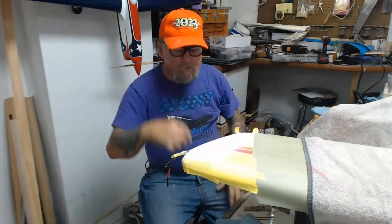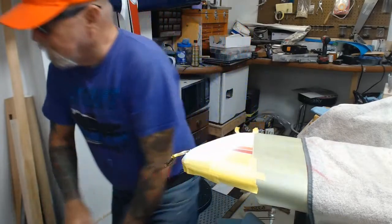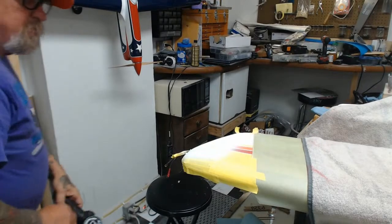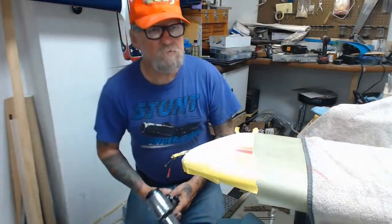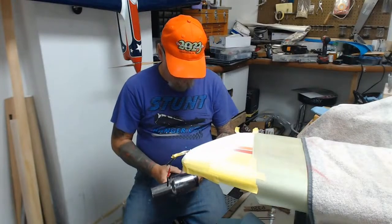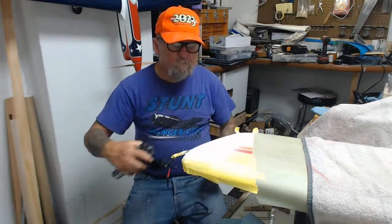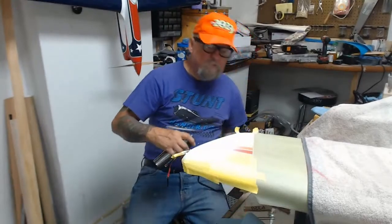Man, I probably shouldn't have done this stream because it's going to be all about waiting. I got to have 2 coats of white on it. And it's got to be dry enough for me to tape on so I can put the red and the orange on. I doubt I get them on tonight, but we'll at least get the white on it.